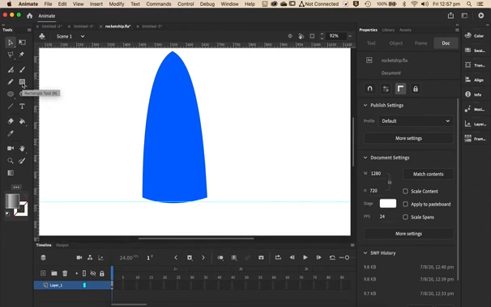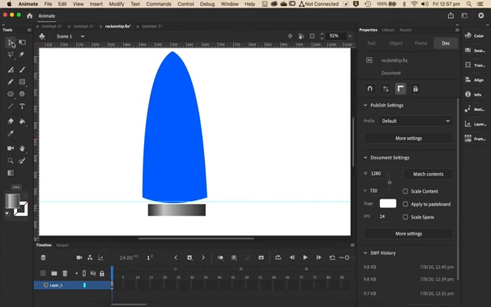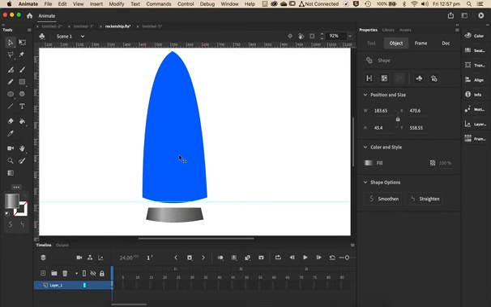Now I'm going to go to my rectangle tool, and you can see that the grey gradient there is already made. I'll just draw a quick rectangle. Go back to my selection tool with V. Let's pull those sides in a little bit on that, and I'll make the bottom part a bit rounded. And yeah, that looks not bad. Yeah, I want that to sit behind the rocket, but we can fiddle around with that in a minute.